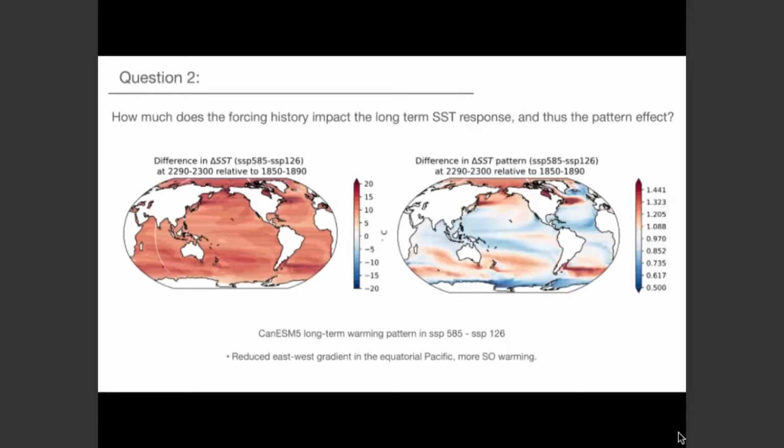And so the pattern effect actually has implications for things like carbon budgets. If the pattern effect is substantial today and it goes away when you shut off your emissions, you get a more polar amplified pattern with more warming in the East Pacific. This has major implications for how we think about future warming, even as we get to zero CO2 emissions. So that's a somewhat unexplored topic, only two papers I know of, but it's this pattern that does that, I think. So thanks for showing this.